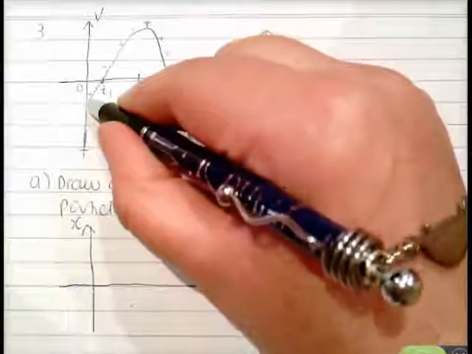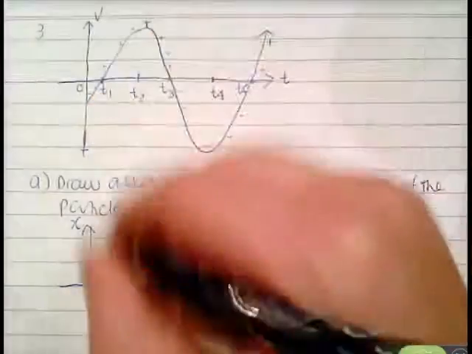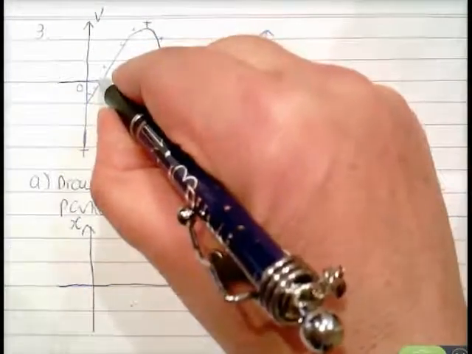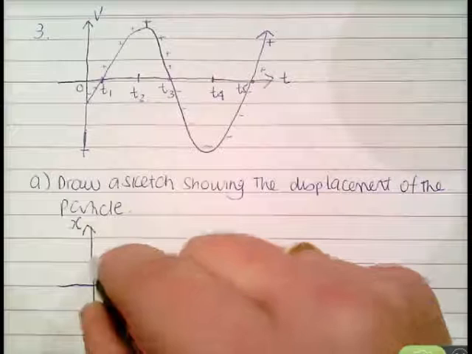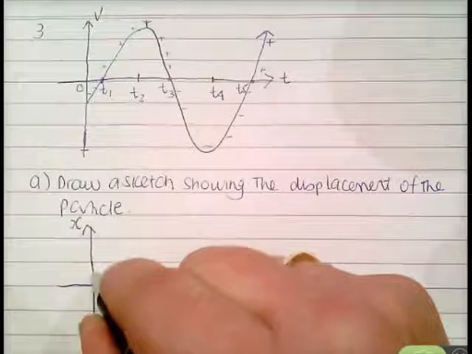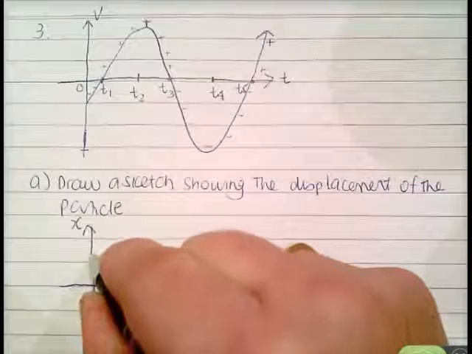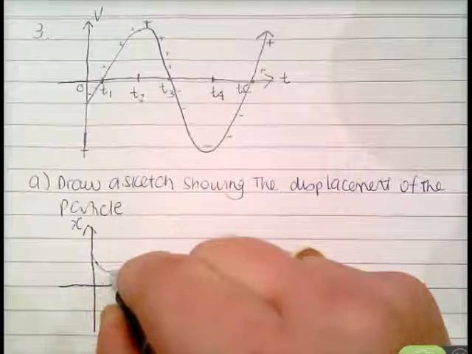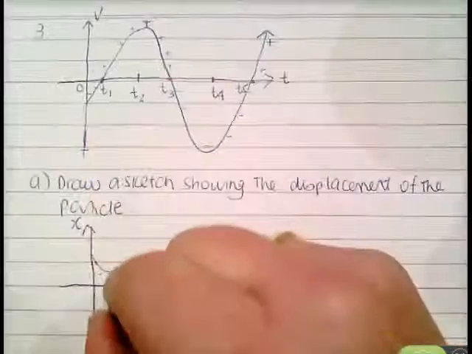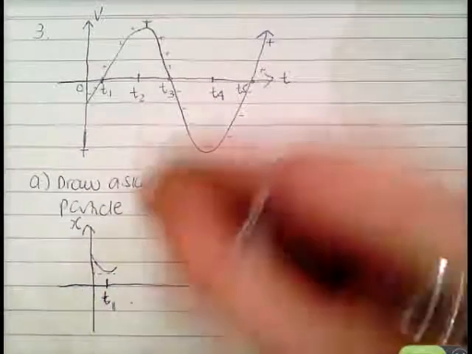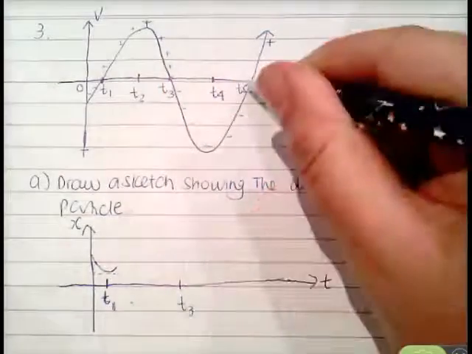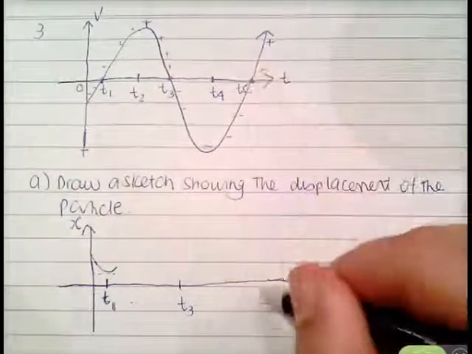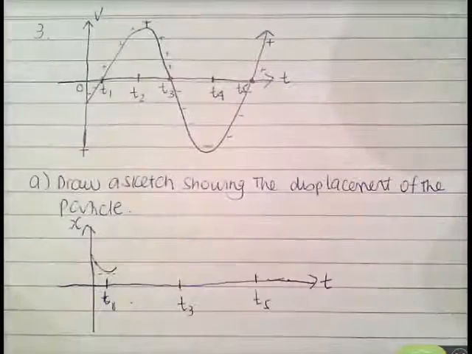So here we've got negative velocity and then 0 velocity. So in other words, the gradient of the original curve is negative, and then here the gradient is 0. So we've got negative gradient, meaning it must go down. Doesn't matter whether I start up here or further down. So I'm going to say start here, but negative velocity and then 0 velocity, meaning that you've got a stationary point. So here we've got a stationary point at T1. We've also got a stationary point at T3. And when velocity is 0, we've also got a stationary point at T5.